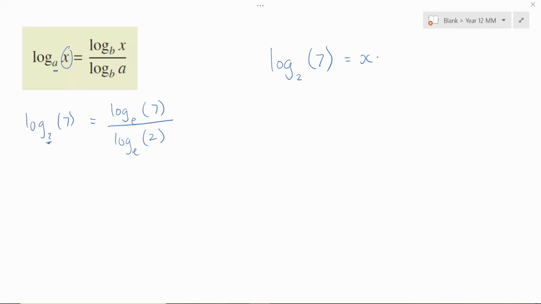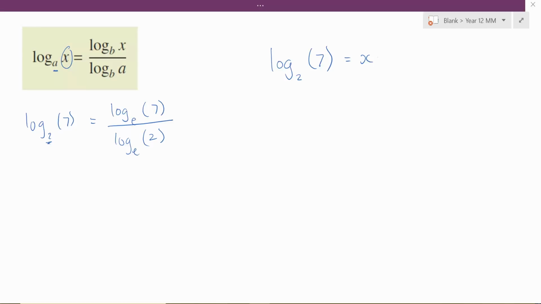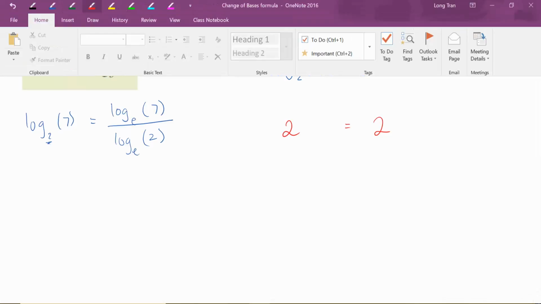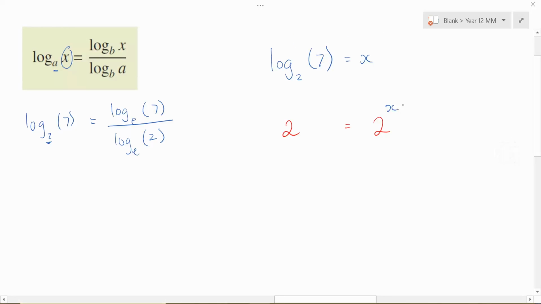Now, what have I taught you so that you can remove the log base 2? What's the inverse of log base 2? Exponential with the base 2. So I'm going to balance the equation on both sides. I'm going to do 2 to the power of both sides. On the right-hand side, I'll be doing 2 to the power of x. And on the left-hand side, it'll be 2 to the power of log base 2 of 7. That's what I'm doing to balance the equation on both sides, yeah?